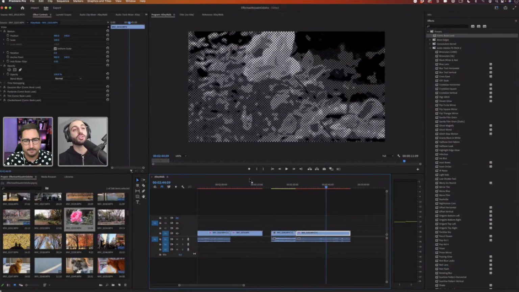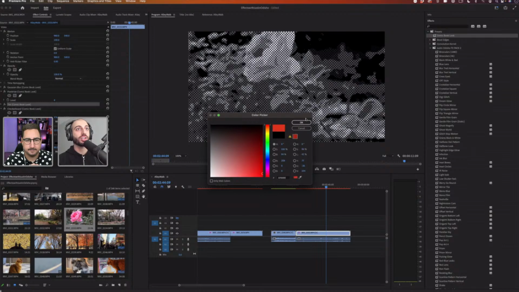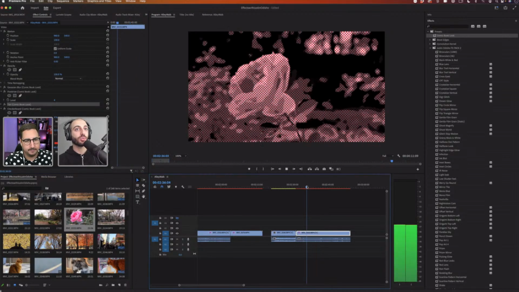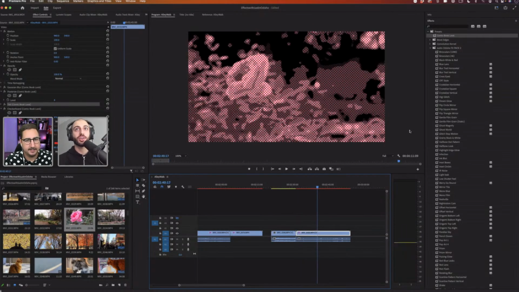And actually, the really cool part though is, although this is a preset and I added it onto a whole new clip, now I can still go into the effect controls panel, and let's say for this effect I didn't want it to be black and white, or I wanted to make the checkerboard pattern a little bit different, you still have the option to adjust every single thing about every parameter. So you can start from a preset base and then customize it to look like whatever else you wanted after that. That's cool. So the flexibility is still definitely all there.